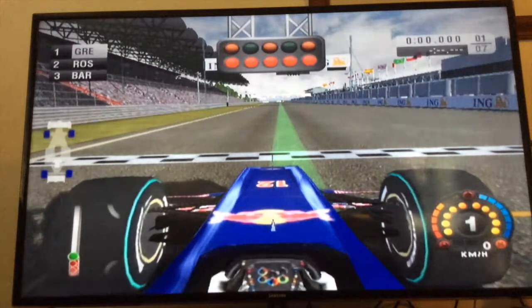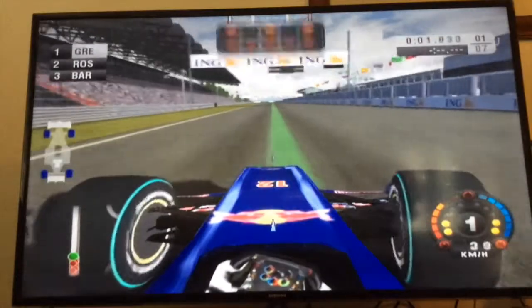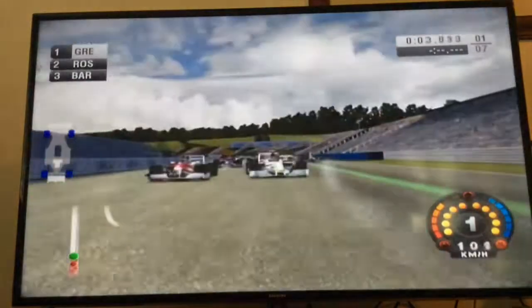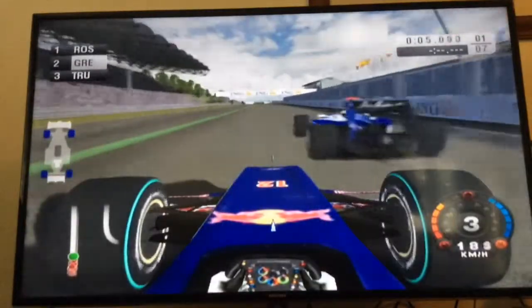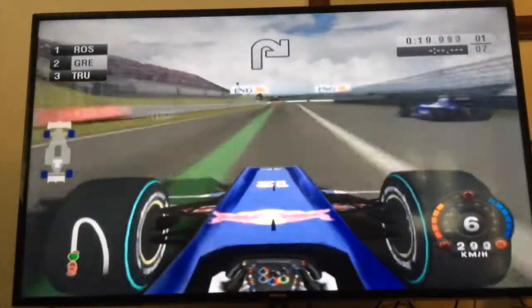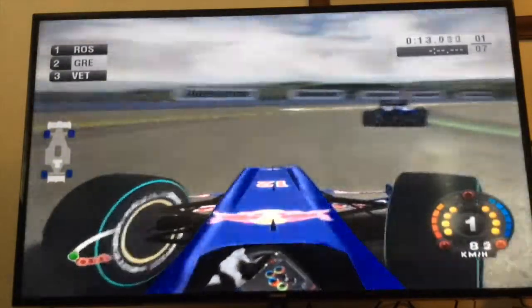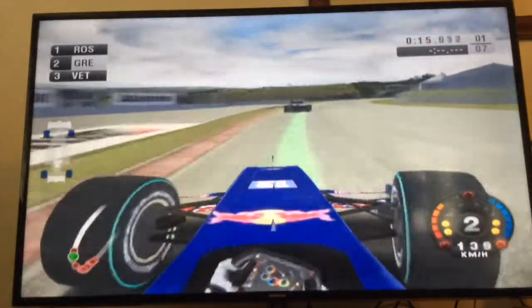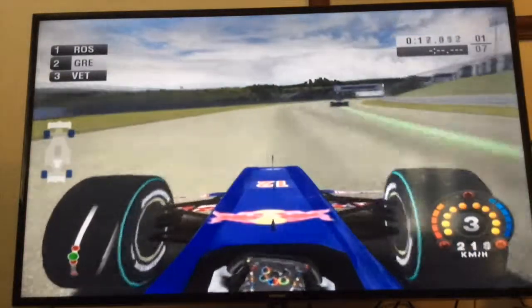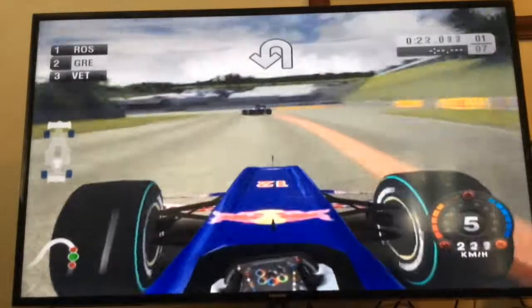And away we go here in Hungary, and it's a bad start again from me. Rosberg has gained the advantage of the lead. Here we go down towards turn one — Rosberg has actually hit the wall I think down to turn one, and we're getting very close to Rosberg, but he's gained a bit. We've got a bit wide down towards turn two — here we go, lap one of seven.